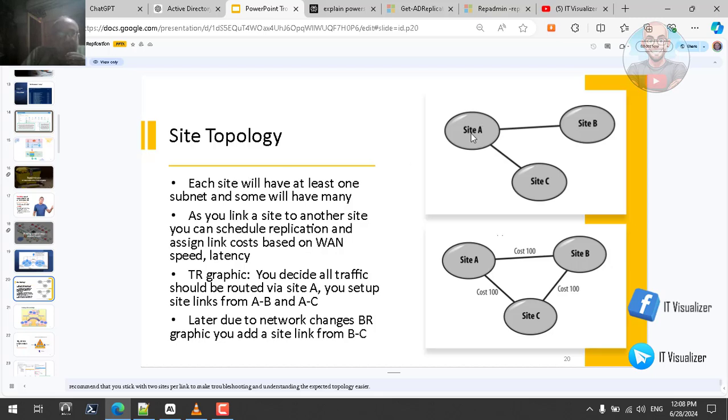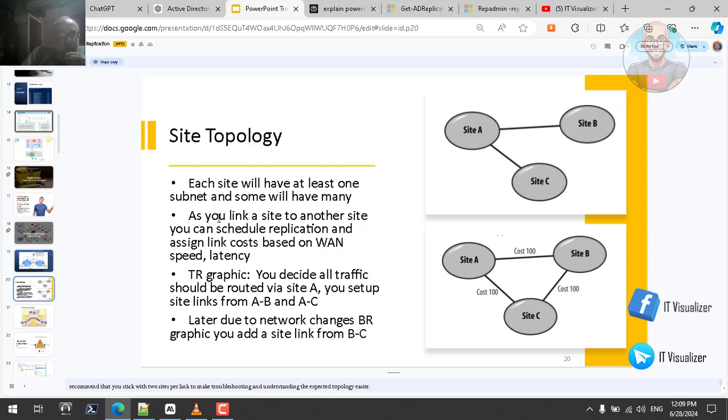So site A will have one subnet, maybe 192.168.1.0. You can have multiple subnets, but you should have at least one, so the IP subnet can identify the computers within the site and differentiate it from other sites with other subnets.